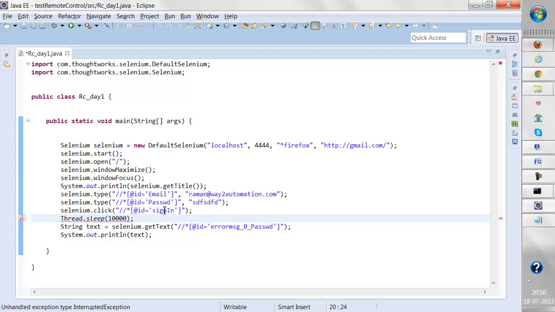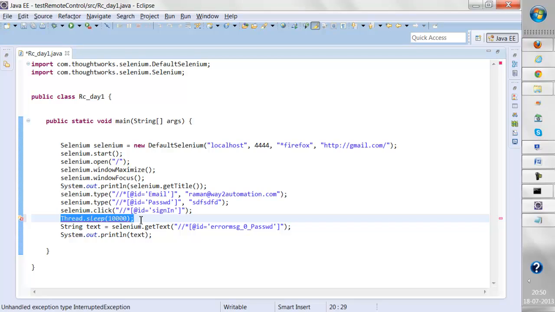Even if the element is visible in just 2 seconds, it will still wait for 10 seconds to locate that element. Some people use Thread.sleep, but we should avoid it.